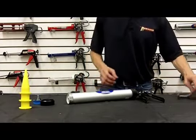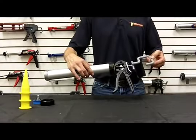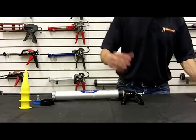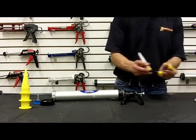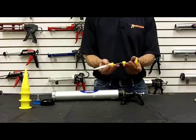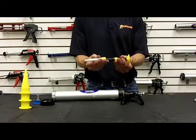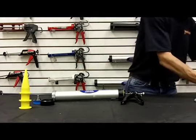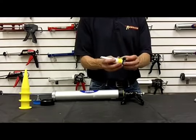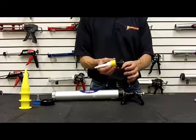Now you can purchase a couple of accessories separately. The ladder hook replaces your T-handle, which is nice to put on a swing stage or a ladder and hang it on there. We also have some specialty nozzles. These are our bead buddies that, as you can see, they articulate. There's a small version that you can keep building onto if you purchase a number of these. And there's also our large version that you cannot build onto, but just like the small one, allows you to articulate and get into unique positions.